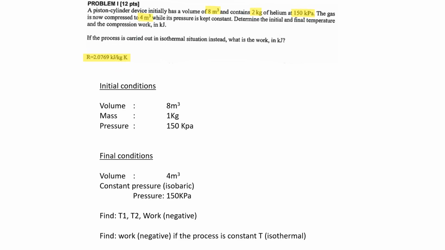So first things first, we isolate all the givens for a question because that will dictate how we solve the question. They gave us initial and final volume, they gave us the mass, the pressure, and the R for helium. Here I gave a recap. Usually during an exam, I will just write down all the givens neatly so I can refer to them without having to get lost in this block of text. It saves time and keeps me organized.